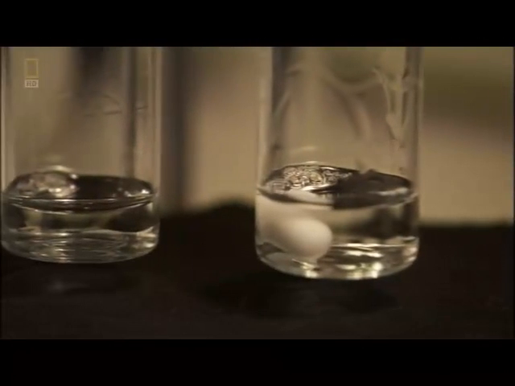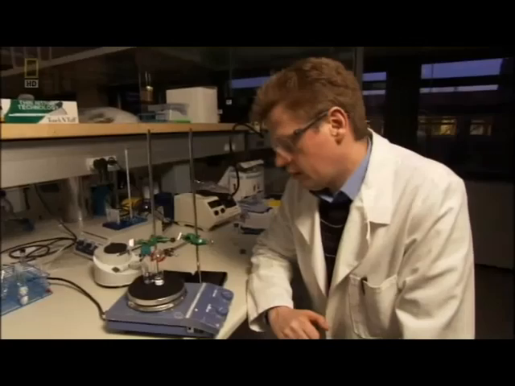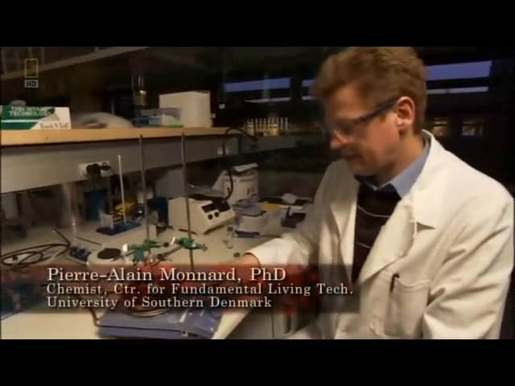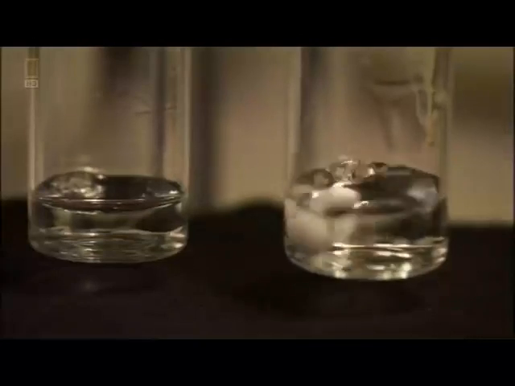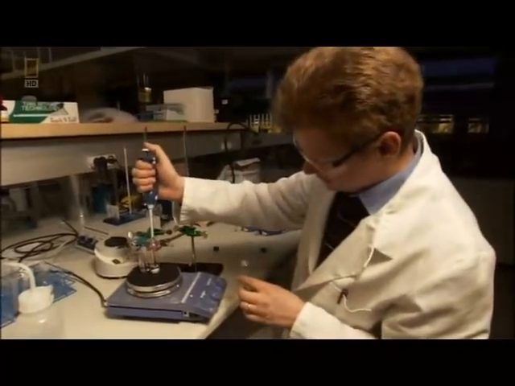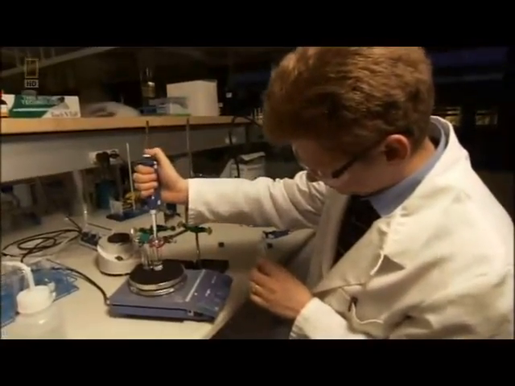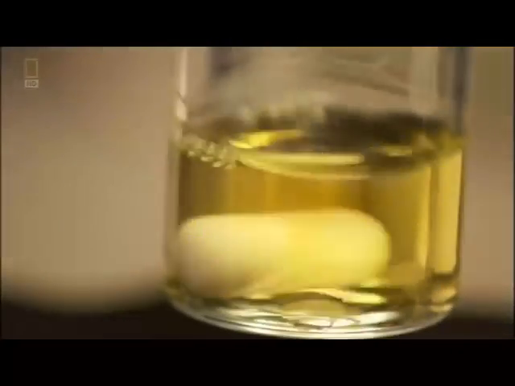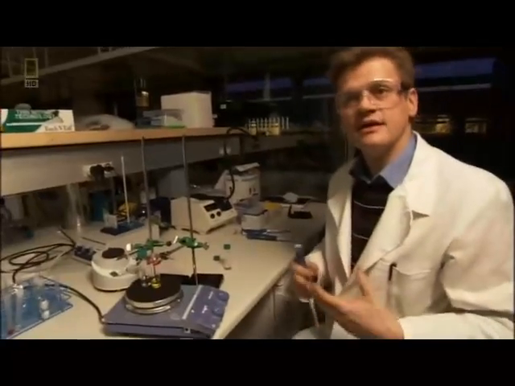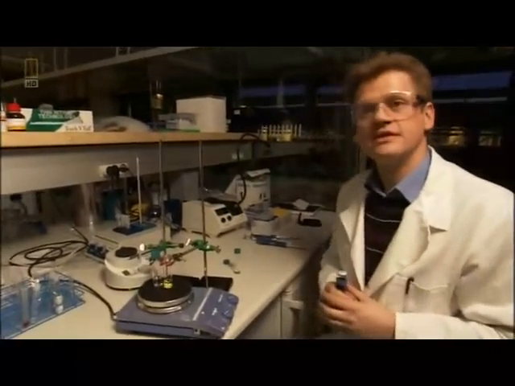A second team member prepares a test tube of fatty acids in salt water over a magnetic mixer. Well, it's very simple. Under this plate, we have a disc that turns continuously and basically is magnetized. And here we have a little magnet and that will follow the magnet. The small white magnet provides an even stir. A steady stir ensures the ruthenium gets mixed evenly throughout. And now I will start titrating, as we call it, adding acid to permit the spontaneous formation.